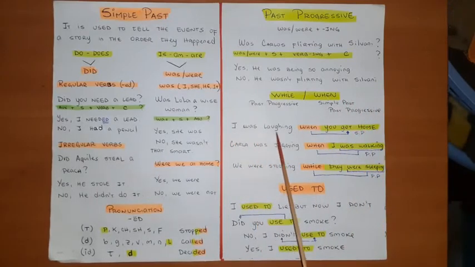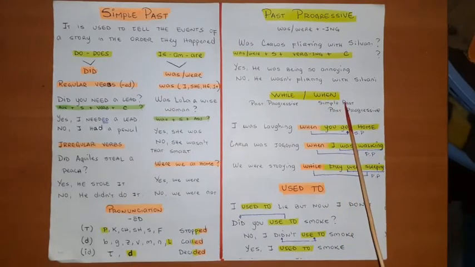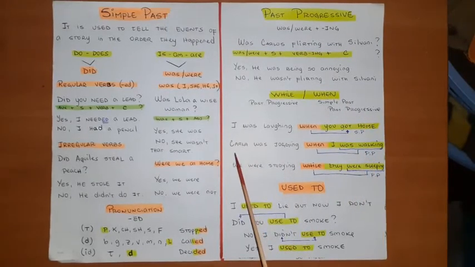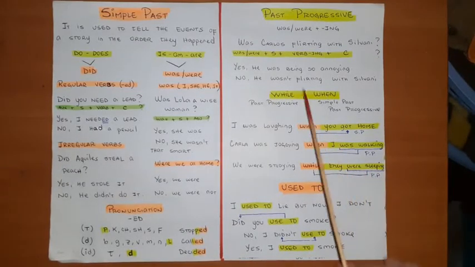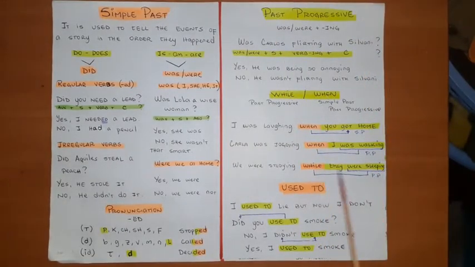So I was laughing when you got home. As you can see in here, I have got, simple past. That's why I'm using when, because as you can see, when works with simple past but also works with past progressive. Here I have another example. Carla was jogging when I was walking. Was or were and an ing form. So, this is past progressive. So, as you can see, when and past progressive. When and simple past. And the last example I have, we were studying while they were sleeping. Were, the simple past way of the verb to be, and the ing. So, this is going to be past progressive. So, that's why in here I'm using while.